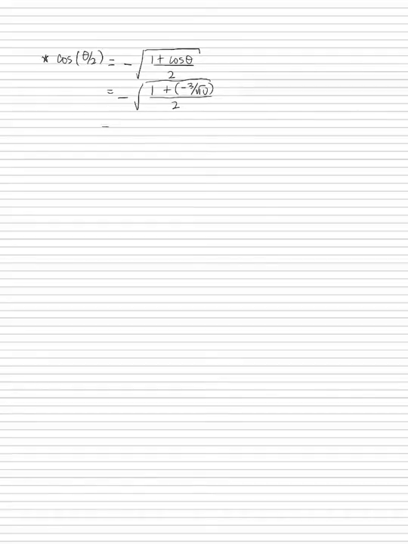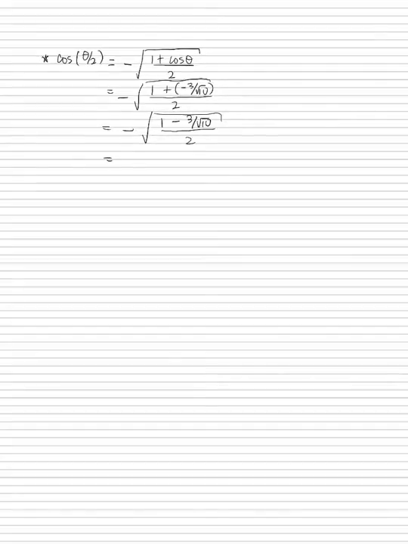There you go. Okay, just one more: cosine of theta over 2. So in this case, theta over 2 lies in quadrant 2, so cosine is negative, so we're going to take the negative side of the formula. So this is the same thing as negative root of 1 plus cosine of theta, which was negative 3 over root 10, whole thing dividing by 2, which is negative square root of 1 minus 3 root 10 all over 2.